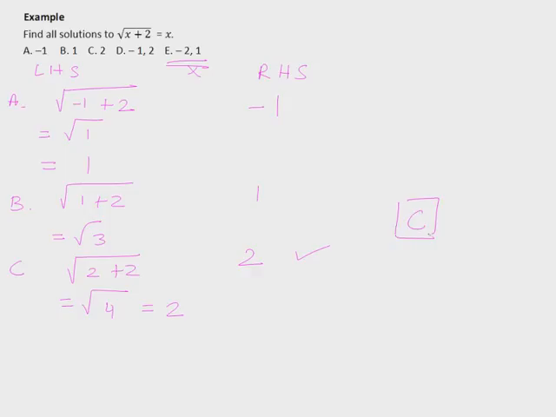Again, were you to square both sides and solve this equation, you would get a quadratic equation, and that would have two roots. It would have the roots minus 1 and 2. And you would make the mistake of thinking both those are answers to this question. But they are not. They are answers to the quadratic you would have got when you had squared. To check whether those answers are valid, you would have to plug them in to this equation. But since they had given me solutions, I just plugged in directly. I didn't bother squaring both sides and solving.